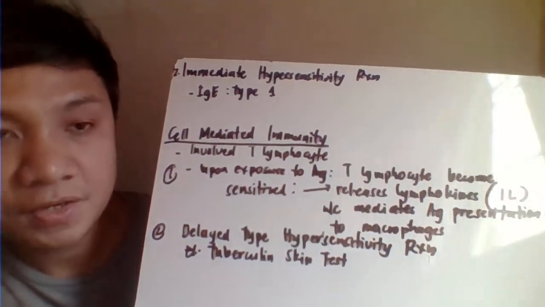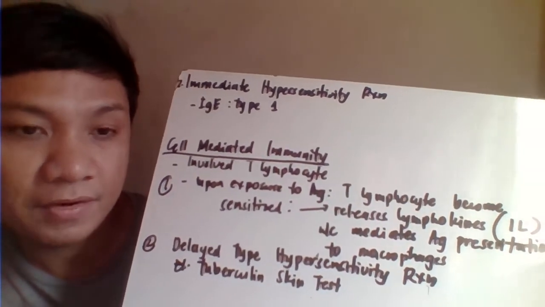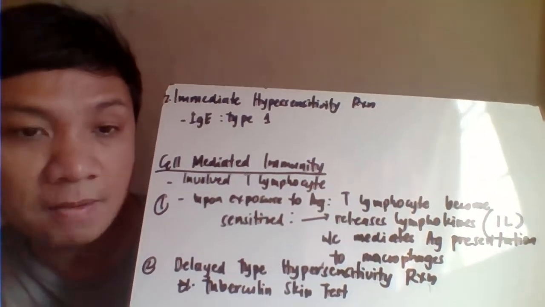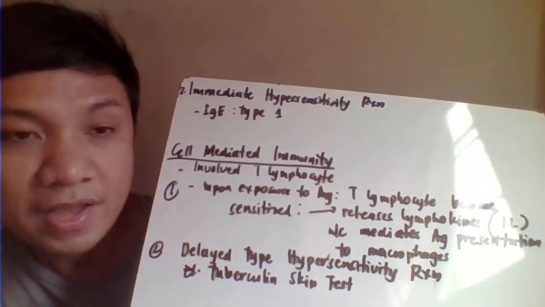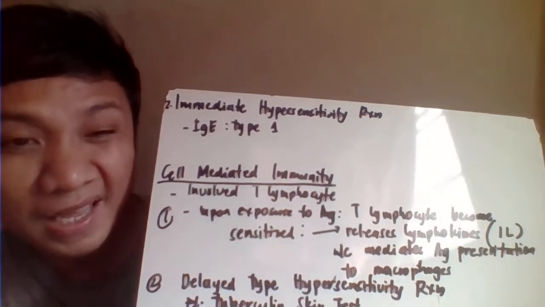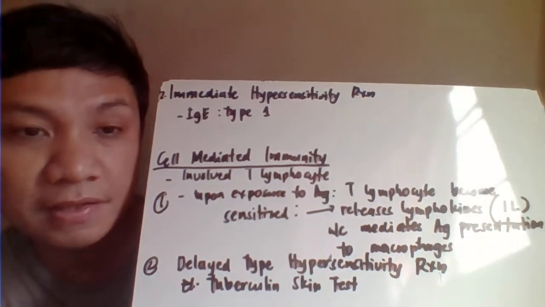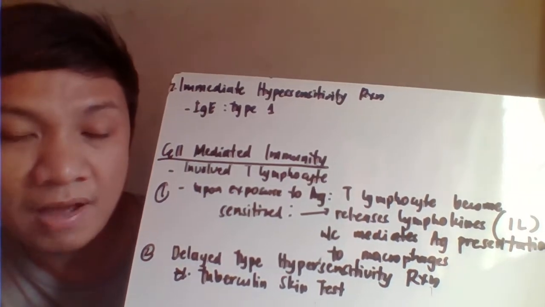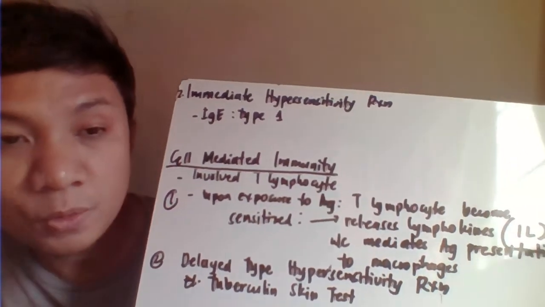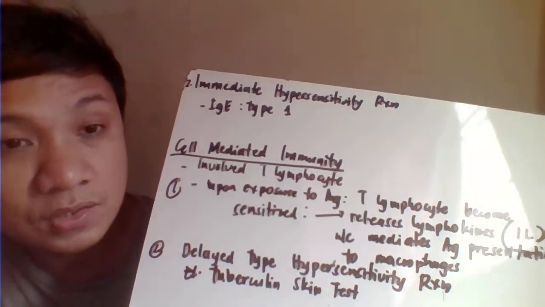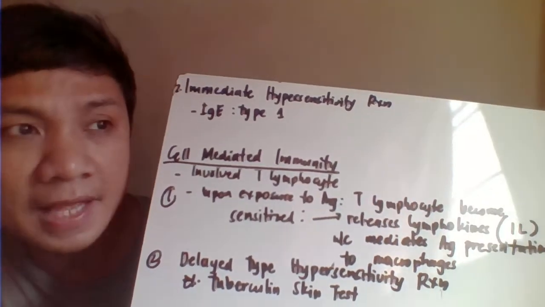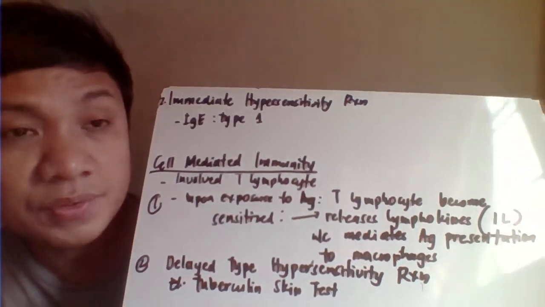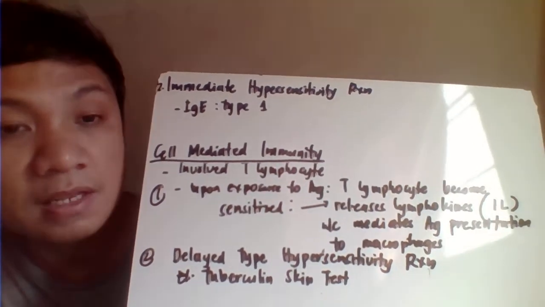Okay, another manifestation of our humoral-mediated immunity, we have your type 1 hypersensitivity reaction. Actually, your type 1 is your immediate type hypersensitivity reaction. It involves here your IgE antibody. But I guess your type 2 and type 3 hypersensitivity reaction are also part of your humoral mediated immunity because that's what I have mentioned earlier. Type 2 also involves here the IgM and IgG na antibody. And type 3 also involves either of your IgM or IgG antibodies. And those are still part of your humoral mediated immunity.